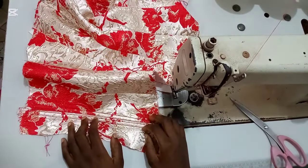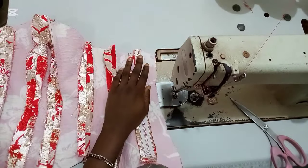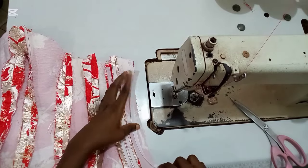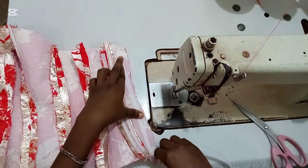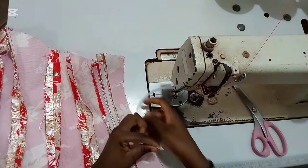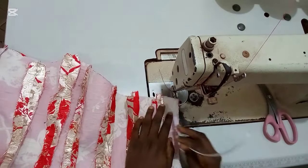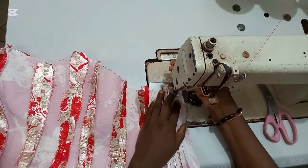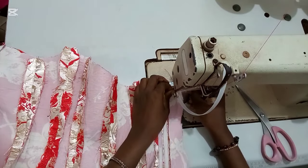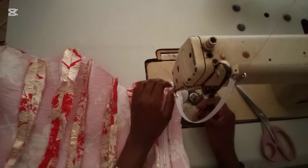So at this point, while I was sewing this bone on this corset, I realized that because I was using a red thread, it was not coming out the way I loved it. And so I just decided to add this other bone, because I'm still going to add eyelets to this corset. Remember that it is a corset, so of course there will be eyelets on it. I just decided to add this other bone, so that I will now proceed to sewing down my bone on the lining. That is what I did.